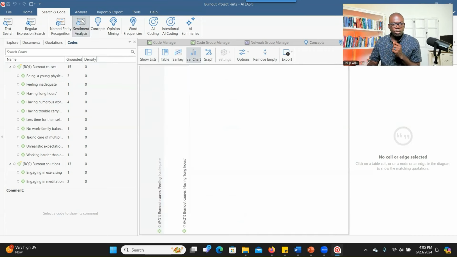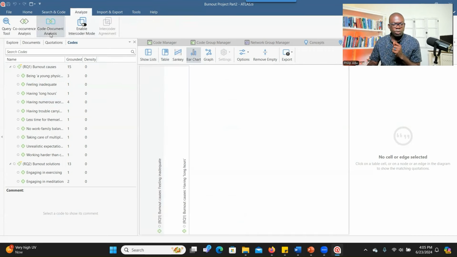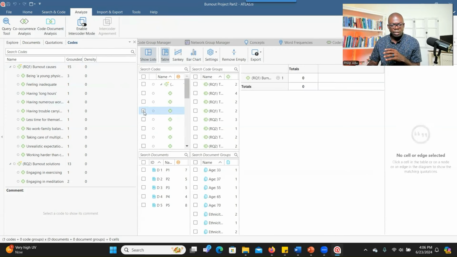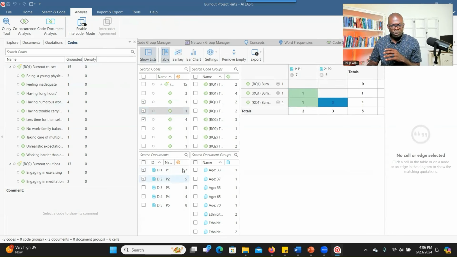Another thing that you can do is that when you go to explore, you can also try code document. This is where you want to find out the connection between the code and the documents, right? So you can select a code. Let me select this code, a few of them. And then I want to find out the connection between codes and the document or participants, right? So you can see here that there's a connection between this code, feeling inadequate, and this participant, right?